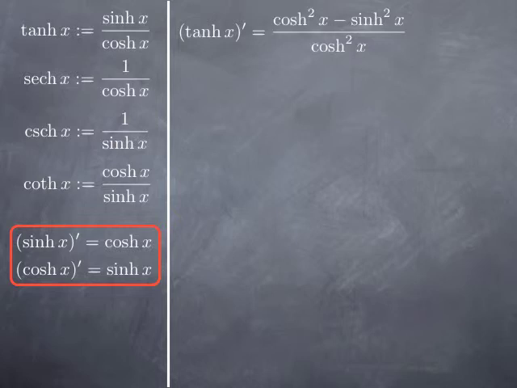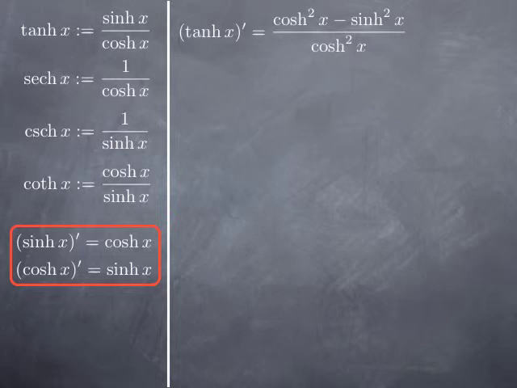For instance, the derivative of the hyperbolic tangent, I use the quotient rule, I get the derivative of hyperbolic sine, which is cosh, right? Which is multiplied by the hyperbolic cosine again, so we get hyperbolic cosine squared. Then we subtract the derivative of the bottom, so we subtract sinh x, and we multiply it by the top, so we get minus sinh squared x. And all this is divided by the bottom squared.